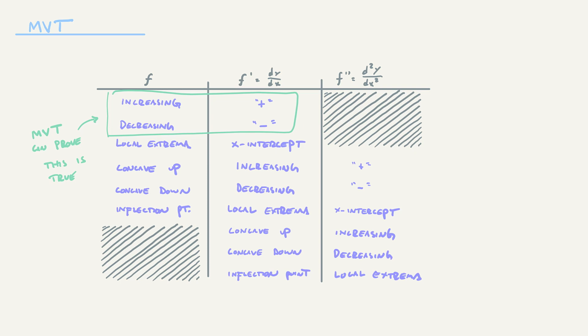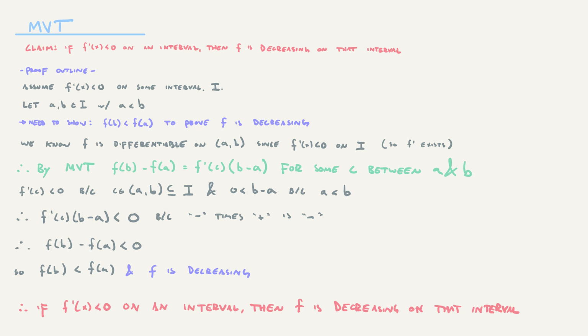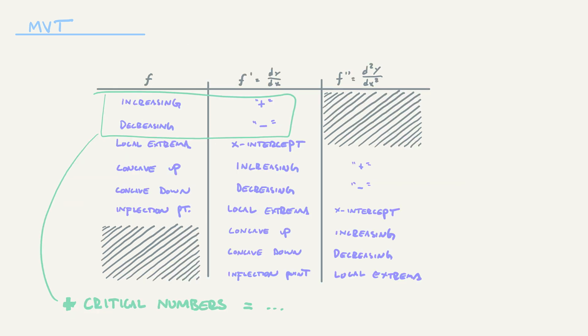And when the derivative is negative, that means that our base function is decreasing. In fact, here's the proof of the decreasing one, if you want to pause and take a look at it. But if we take this knowledge and add it to our knowledge of critical numbers, that's the main idea for today. We know what critical numbers are now. That's the sort of stuff that's going to help us find all of those things that we need to effectively graph a function, right? To figure out where its maximums and minimums are.